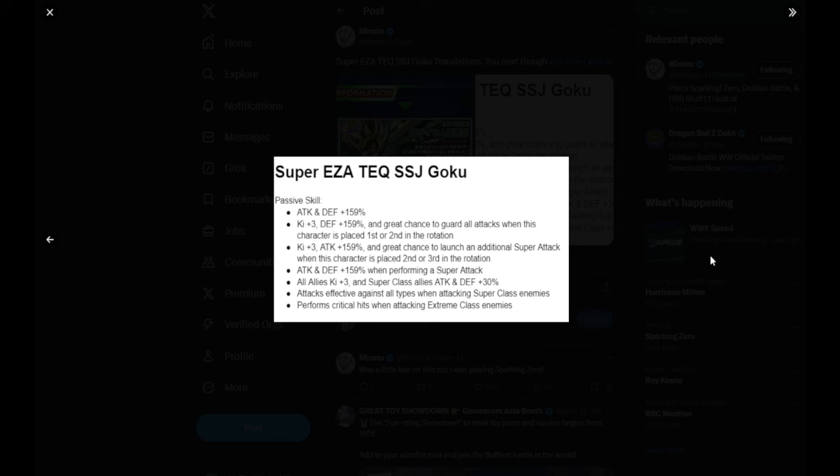159% at start of turn, and then if you put him in slot 2, he's getting an extra 159% to both, and then getting 159% when performing a super. And in slot 2, he has a great chance to guard and a great chance to launch an additional super attack. So that seems very, very good. I don't have his details up here actually to double check his super attack effects, but him getting the extra supers is definitely good.